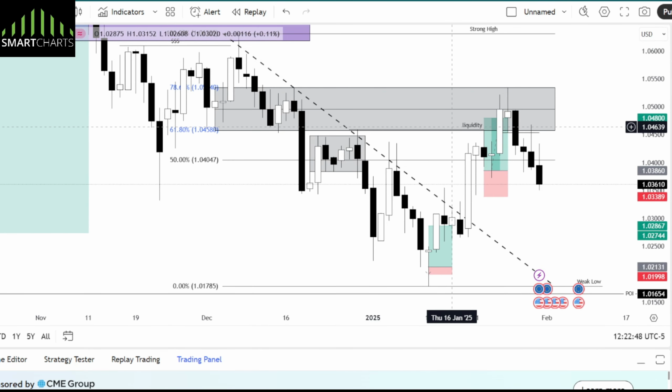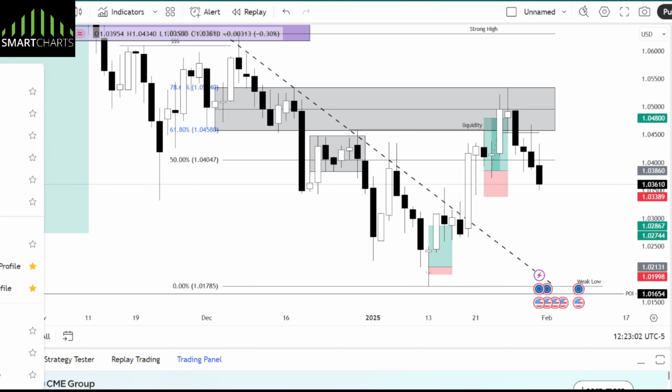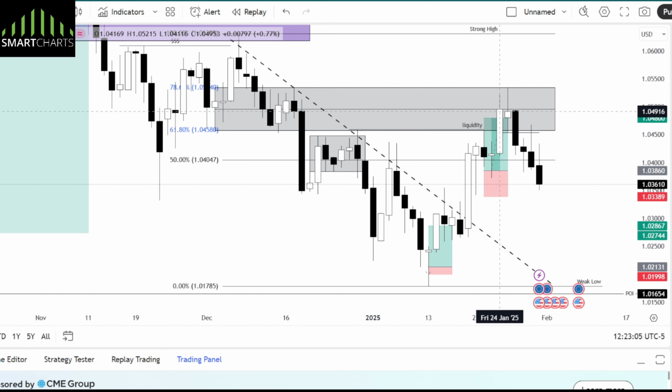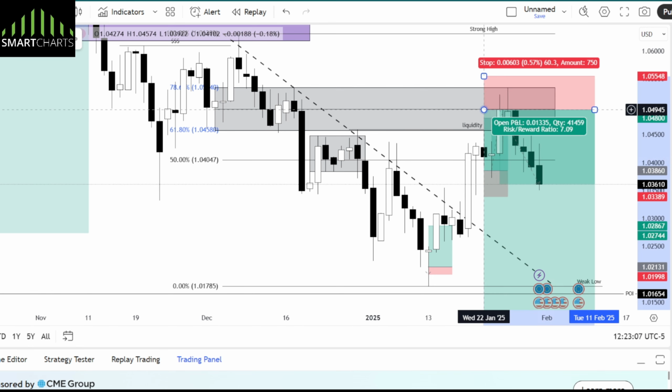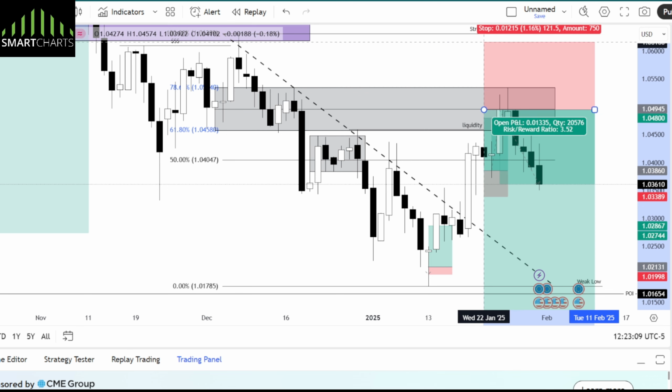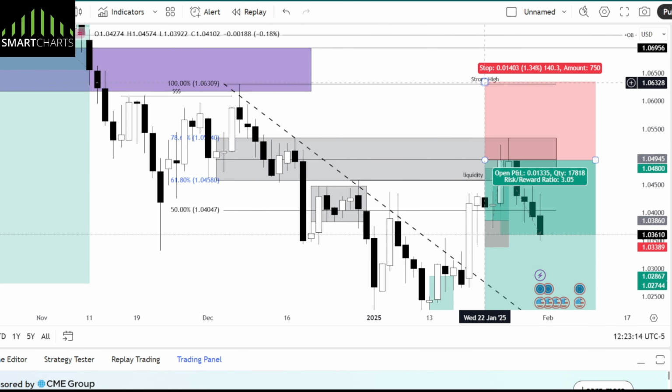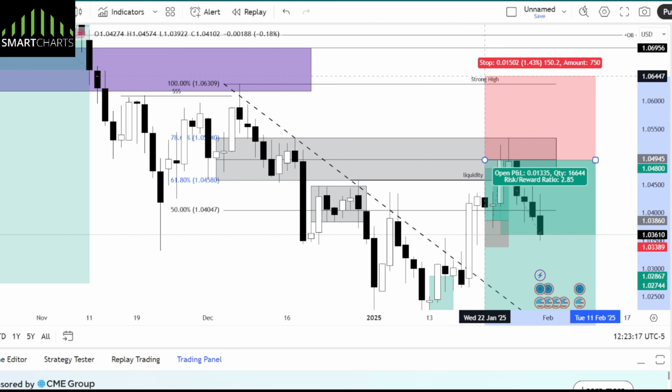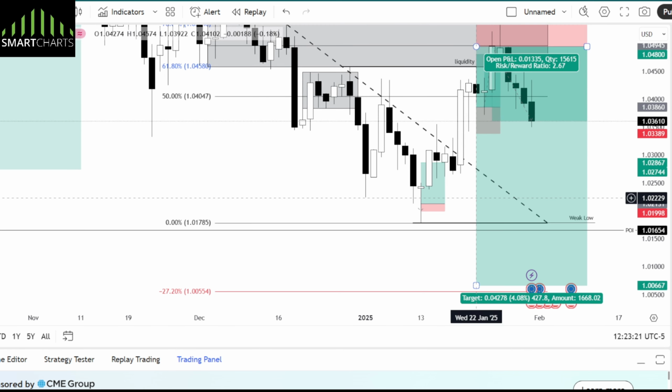So there was liquidity that is resting right here. What do we expect? What do we see within this area? This becomes our optimal trade entry zone, where you could decide that at the midpoint of this area, you could just put your entry, put your stop loss slightly above the high, not directly at the high, say somewhere around right there. That's a beautiful stop loss. And then target 1:2.